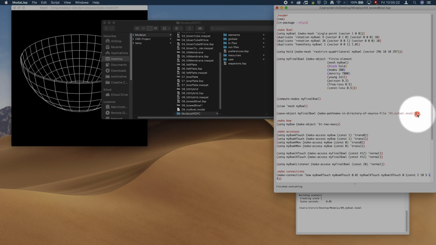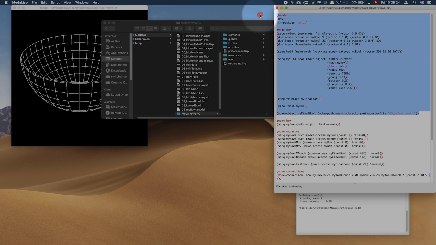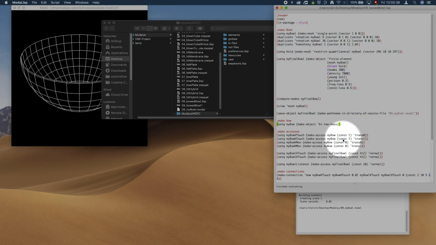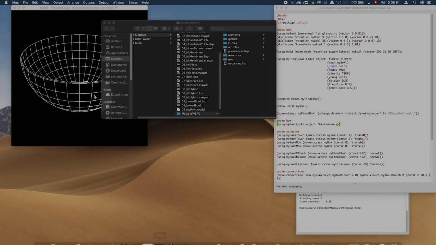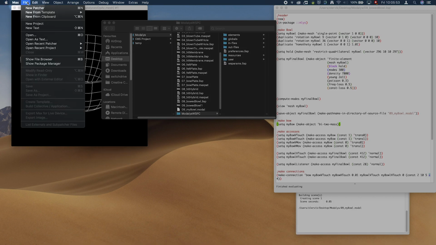Sometimes when evaluating just this area, I have had some weird bug, some weird complaint from Modalys that was saying that something went wrong and it can't do that. And that was simply solved by just evaluating the whole script. So I don't know exactly what's going on there. But let's move over to Max. And because it's not reliable, I prepared a patch that for some reason seems to work now.